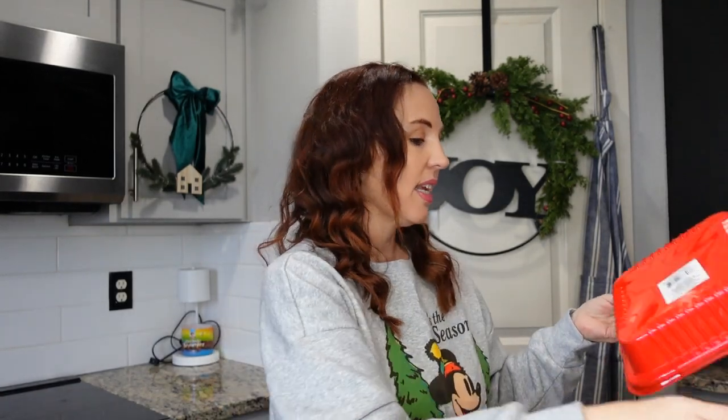So all you're gonna need is some graham crackers. We're gonna use this chocolate and some fluff, and that's all you're gonna need. It is super, super easy. So let's go ahead and get to it. Like I said, I grabbed this. It's just the little baking pans. This is gonna be so easy. Less mess is good for me. I don't want to have to be doing dishes or anything like that.